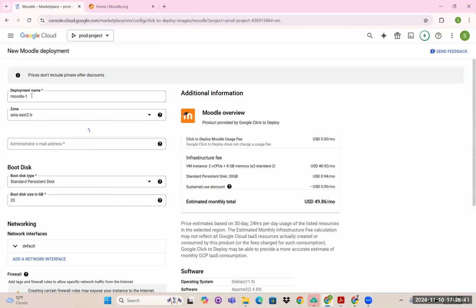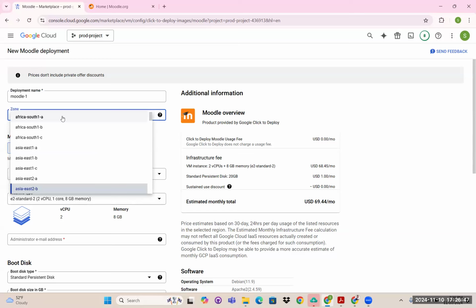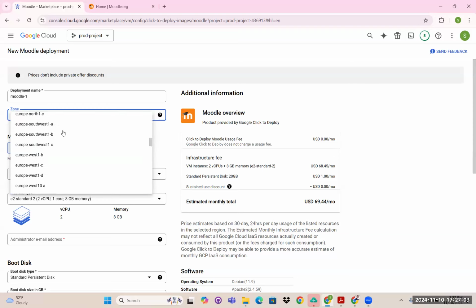Okay. So what I'm going to do is leave the deployment name the way it is. I will choose a zone. Basically, when you are deploying, you want to deploy close to the user. I can choose a zone close to my location or close to the location of the user. So in this case, I'm just going to choose a zone close to my location.